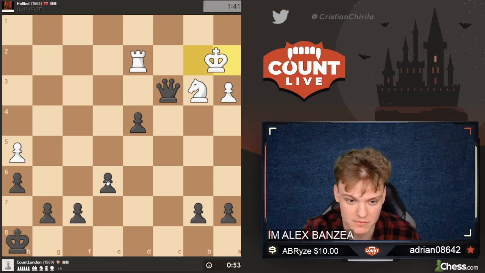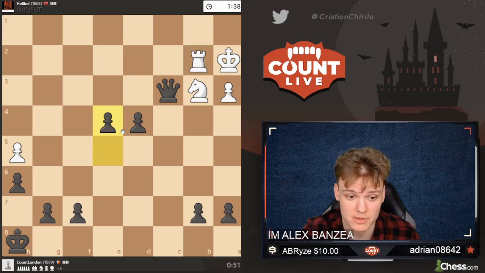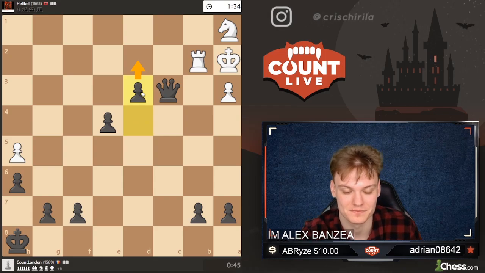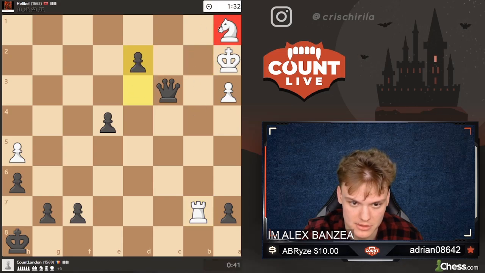King a2 has to be played defending the knight, but I'm just gonna push my pawns. Rook b2, just pushing my pawns. Go d3, e3. Knight a1, what a move. Just gonna go d3, d2. Rook b7. Am I running the risk of stalemate? Not really, because he has a knight.